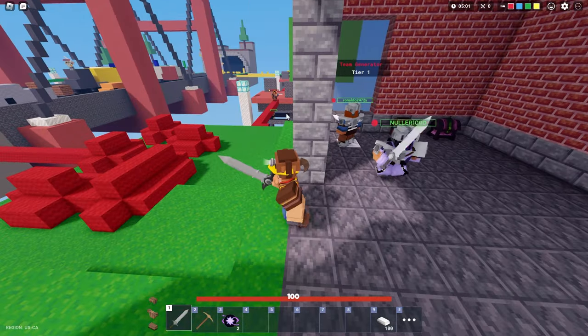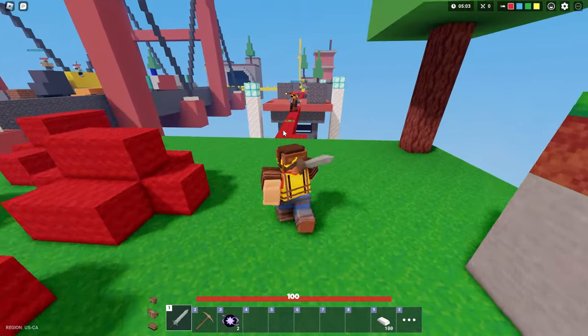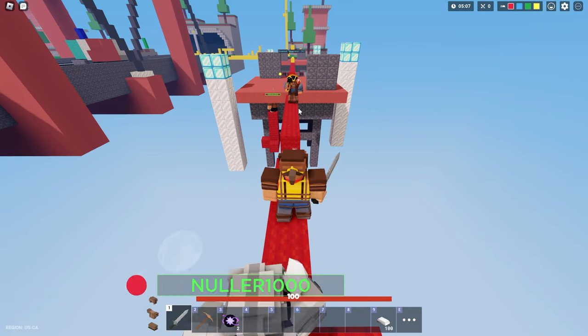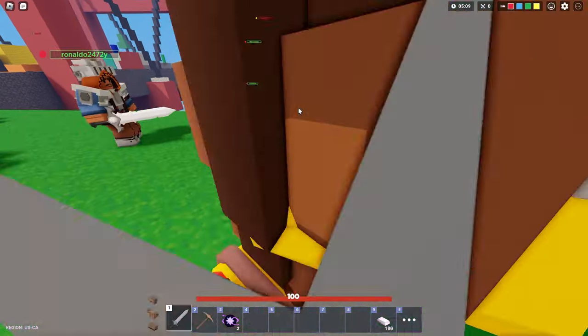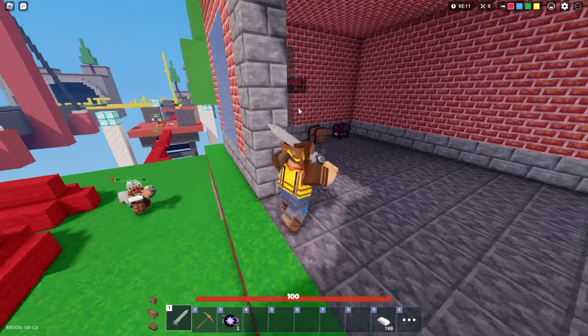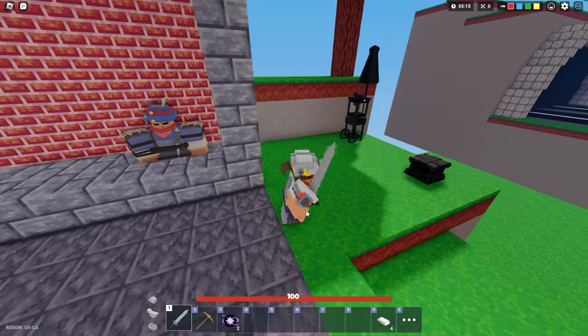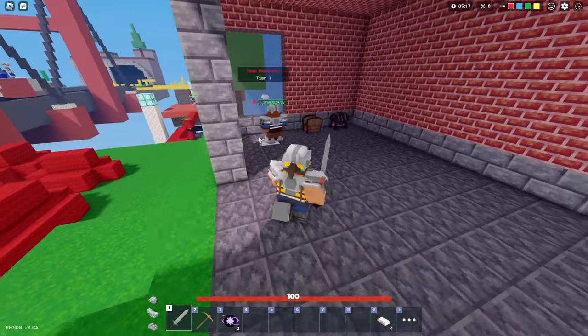So somebody is actually rushing us right now, so we've got to be slightly careful. Dude, what are you doing? He's mining our bridge. How dare you, dude, Mr. Pirate. Right, we got a teammate going after him. Very nice, very nice. So currently, we have enough for iron armor. This is going to help us protect a lot.